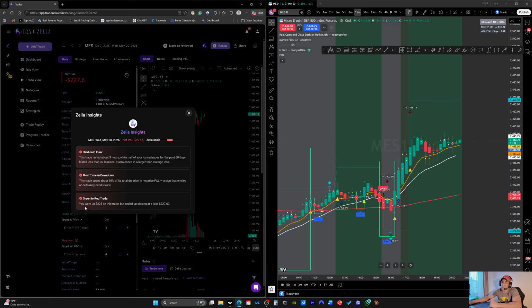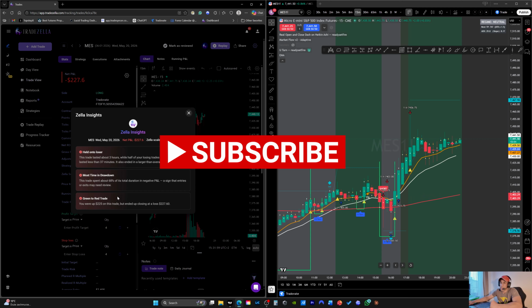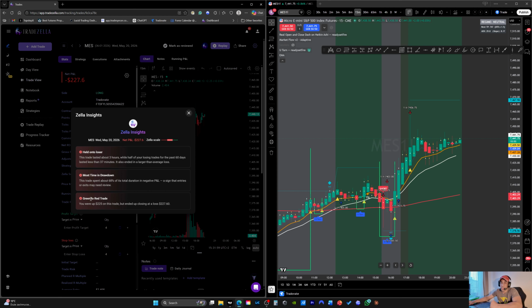In this one, I was up $225. So even though it was a loss, I was still up $225. So you get an idea how good this indicator actually is. This is just bad trade management, pretty much. I should have just been at break even, because that was like 10 points that I was up, approximately, with 4 micros, right? MES, and I closed out at a loss, right?